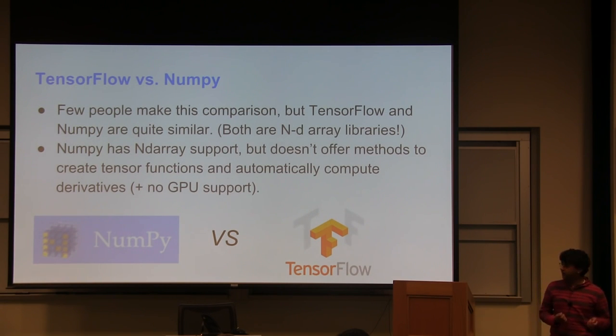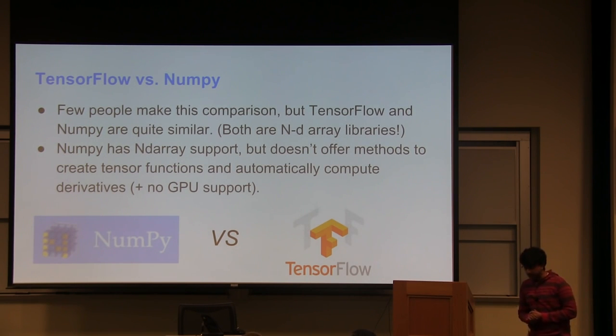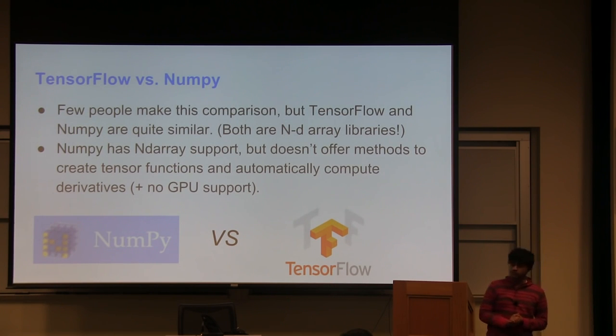So if you know NumPy, I'm going to argue that it's not that hard to actually figure out TensorFlow. Now, the things that TensorFlow gives you that NumPy doesn't, the biggest, I'd say, is that you can move things on a GPU. So there's a lot of code I've written in NumPy, and I've basically been copy-pasting it into TensorFlow with a few changes, and I'm automatically getting GPU usage and getting a 10x speed up in my code, which is a really nice perk. But of course, the other big one is that NumPy doesn't really talk about derivatives.